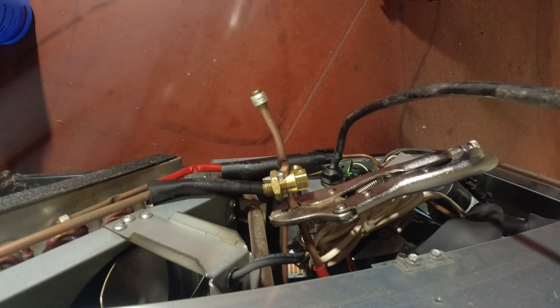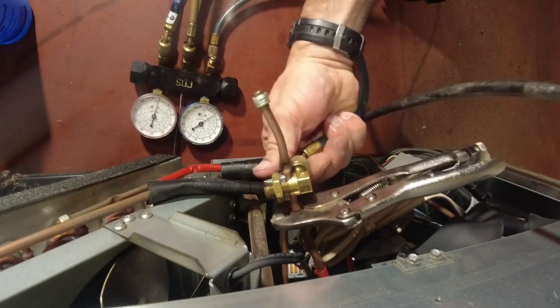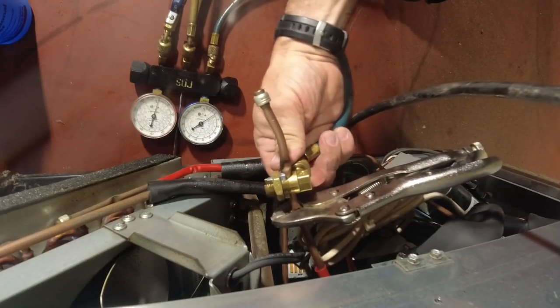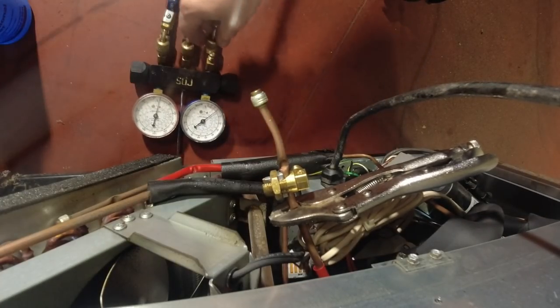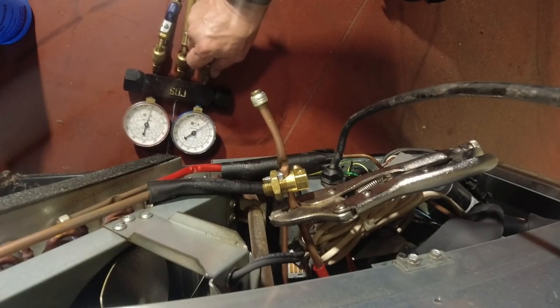Now what you could do is you could put your gauges on it, get the pressure out of it, see if it builds back up. That would tell us if it's leaking. So right there, still going up and down a couple times and then stopped. Now I'll spray it a little bit beforehand. It ain't like it's a humongous deal. You just gotta be careful.